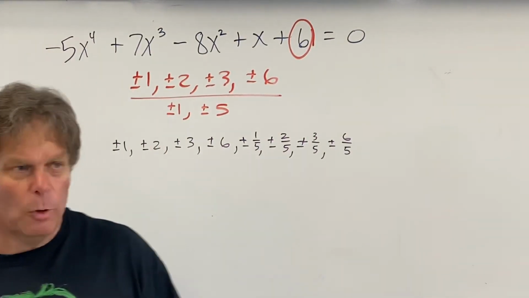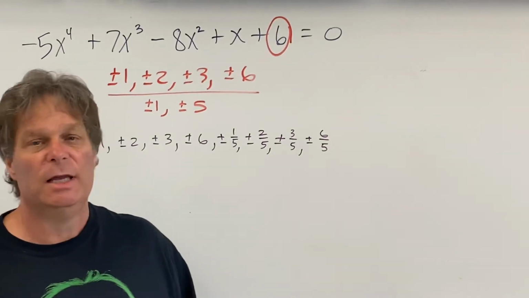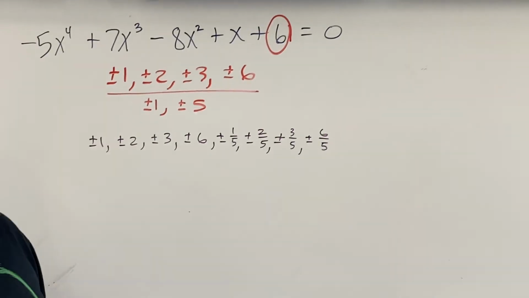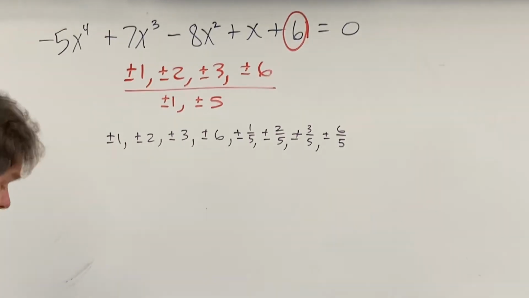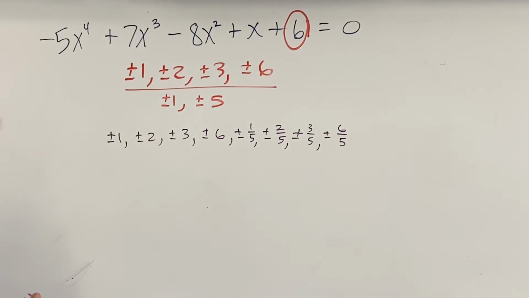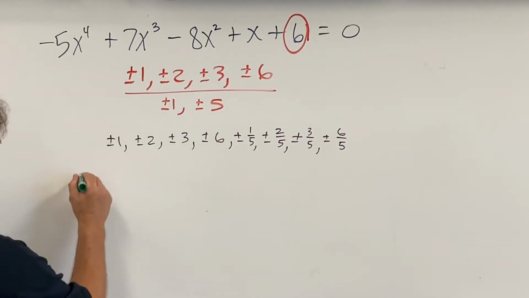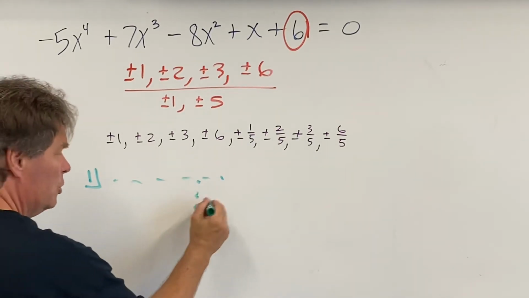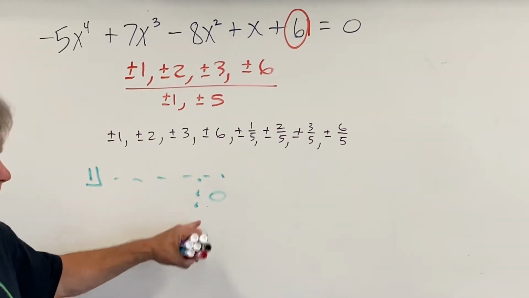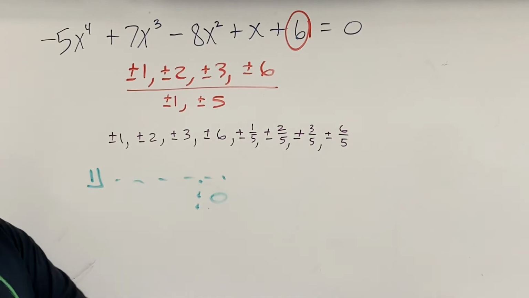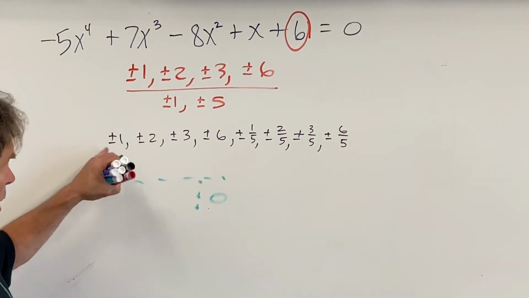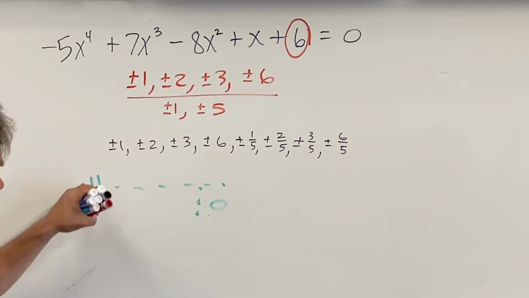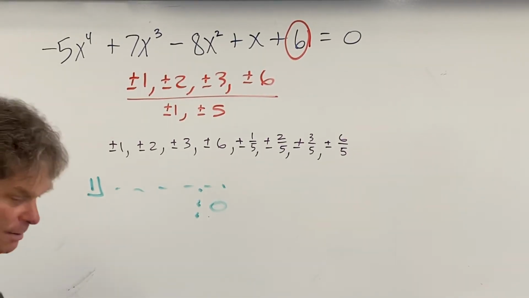So you say, well, then how would I use these to actually solve the equation? Well, what you would have to do is start trying them with synthetic division. Try one. I'm not going to go through this right now. I will do one next time like this. But how do you know if it works? Do you get 0 for a remainder? If you get anything other than 0, then it's not a root, and you just go on and try the next one. Until you get 0. If you get 0, that means that would be a root. Okay, that's how it works.